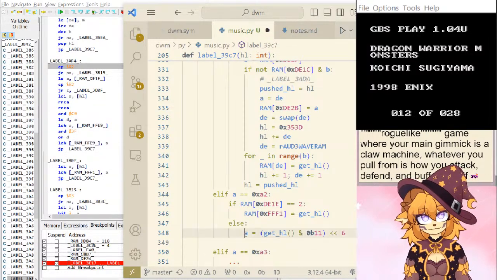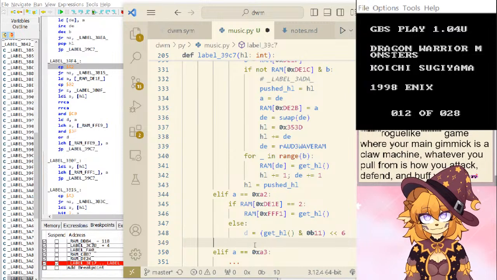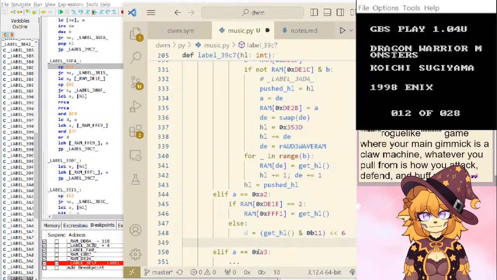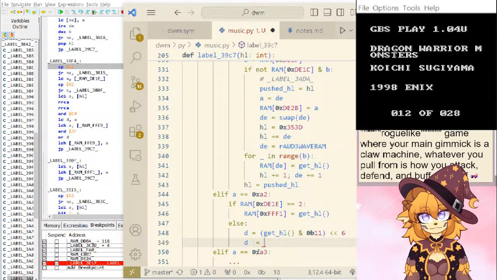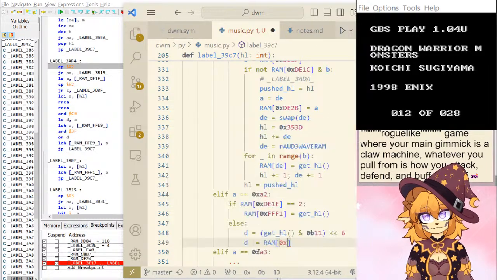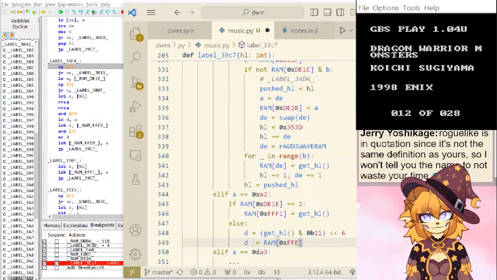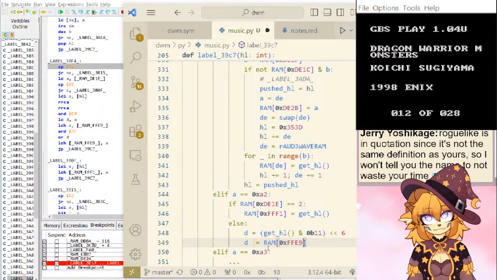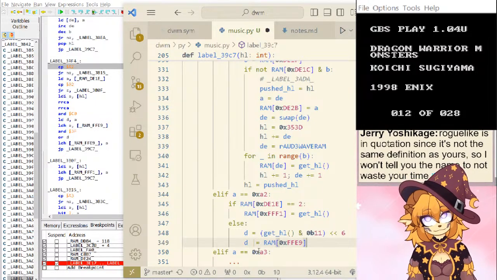I guess it's going into D. Equals RAM 0x... Oh wait, no. It's going back into FFE9.